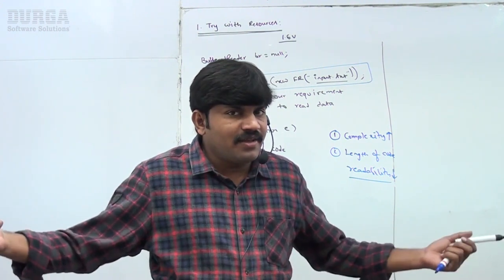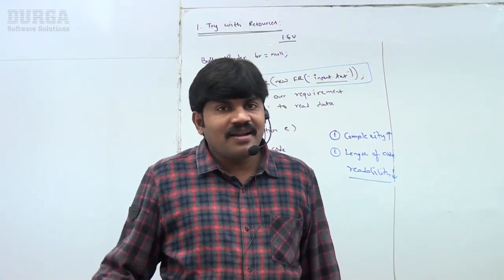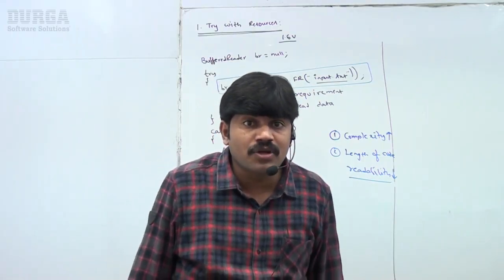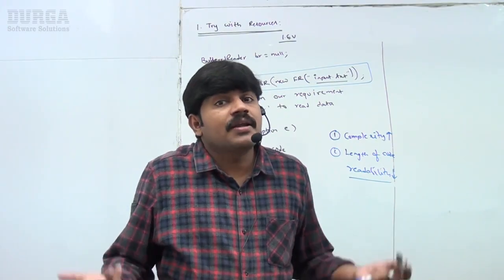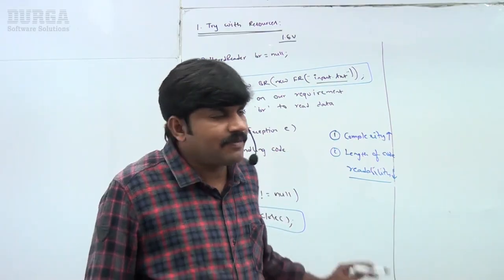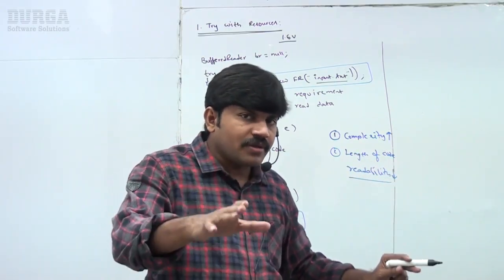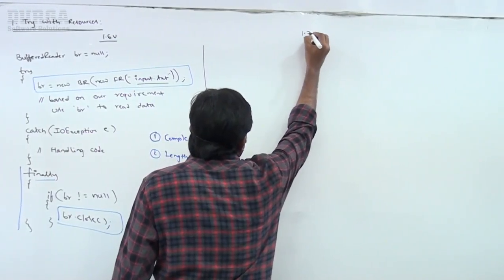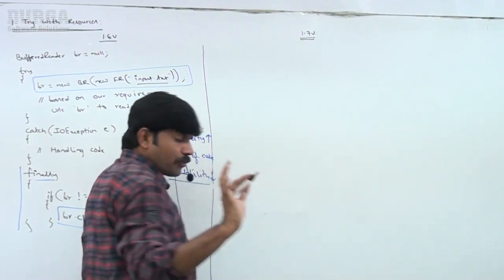Remember, the finally block we are not required to write. Then automatically the complexity of the programming is going to be reduced, the length of the code is going to be reduced, and obviously readability by default is going to be improved, sir. Sir, can you please explain with an example? Same example with try-with-resources. Observe from 1.7 version how my style of programming changes.